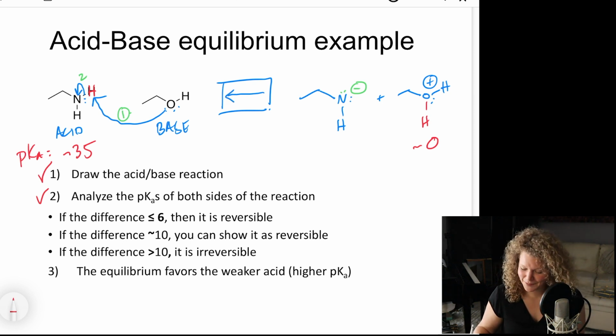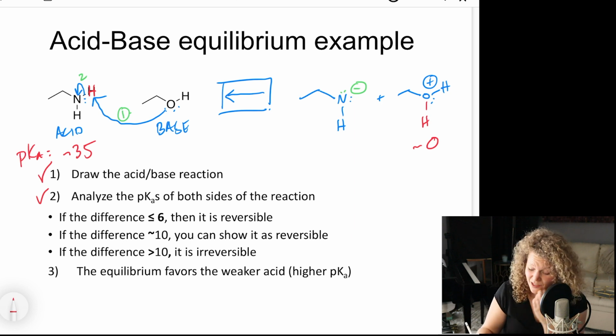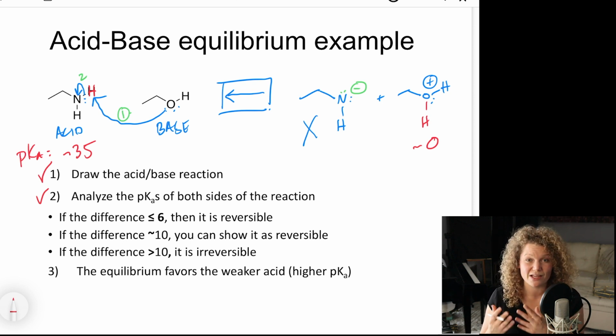In fact, it's not even going to happen. We can draw it on a piece of paper and show these two molecules reacting. We can draw the arrows, but when we analyze the pKa's, we see that it can't even occur. The left side here is favored, and it does not go to the right side where we have our products drawn. So this reaction doesn't occur, and you can simply show this with an arrow going to our starting materials with no reversibility. The reason, again, it doesn't occur is this pKa difference is too large. It's useful to go through this exercise because you might find yourself with two molecules that you aren't sure how they can react.